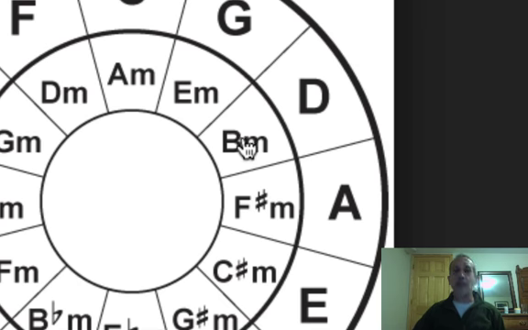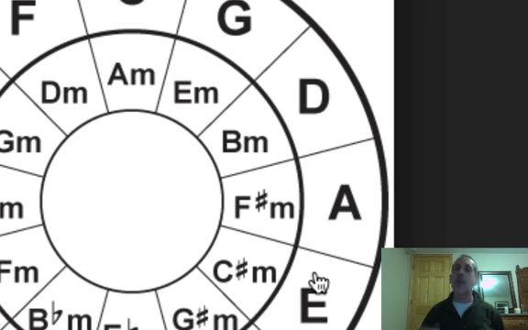In other words, here is B minor, our first chord. Here is D in the same pie wedge. Here is F sharp minor, which is in the next pie wedge, and then finally E in the next pie wedge next to that. Okay, this is the pattern that you're going to find with virtually every group of chords that are used to play virtually every song in popular music.